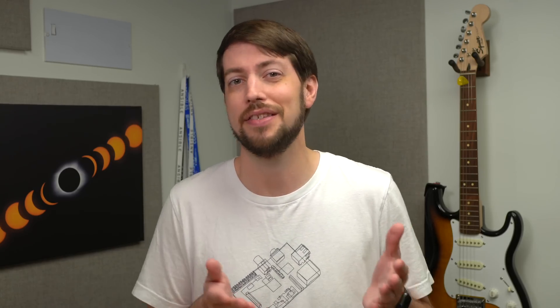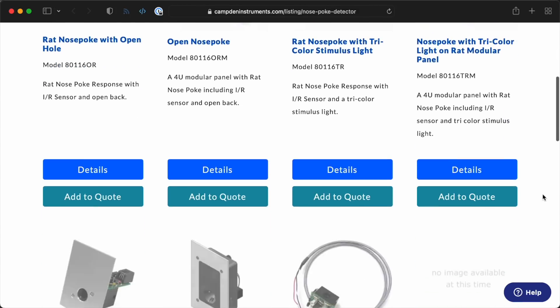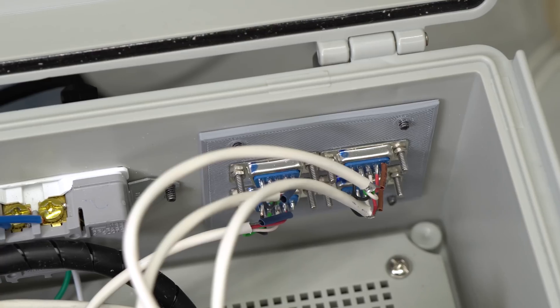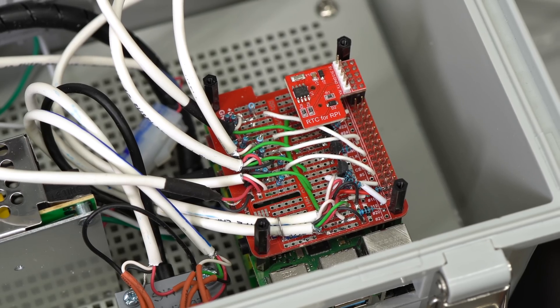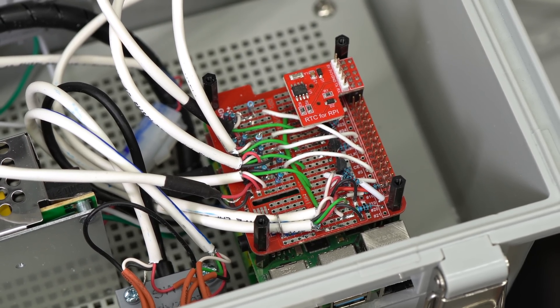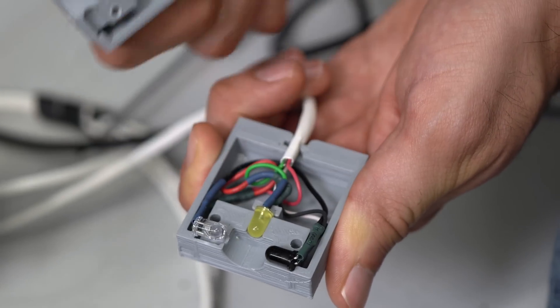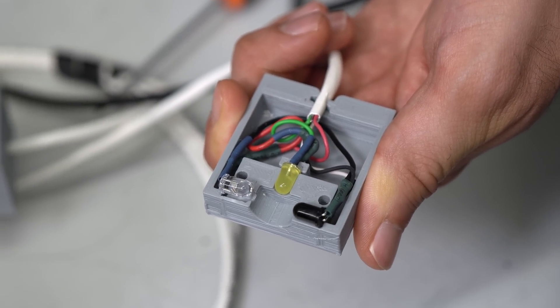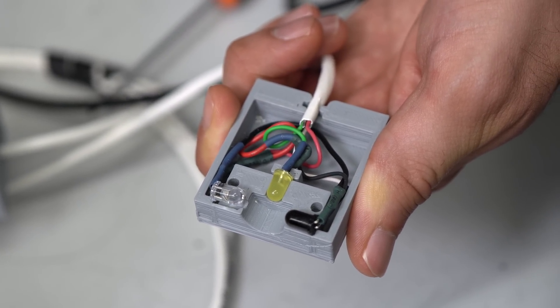I also asked Phelan if he thought these sensors could hold up against the industrial sensors they could have bought for a lot more money. I think these are just as good as the industrial sensor. In fact, I think they're better. They communicate over a serial port. They're five volts, which is a much more common standard than what the company used. They're made out of plastic as opposed to metal. And we initially were worried that the mice would get in and start nibbling on the edges of it. But that doesn't seem to happen. So I think they're just as good as the $300 version.